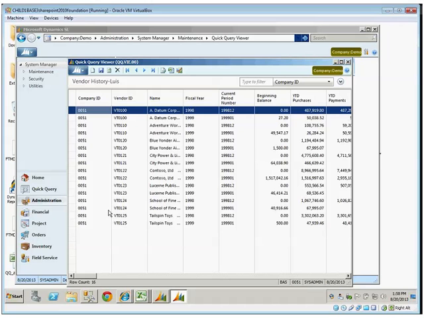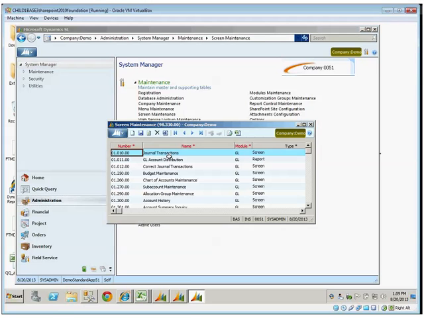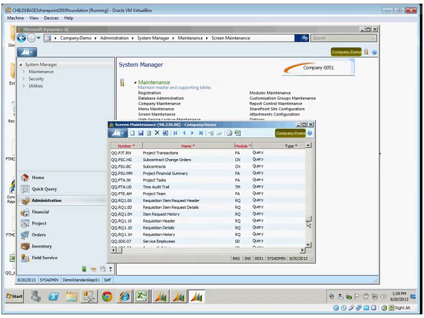So what did that do? What that did is it did a couple of things. And you go to administration and you go to screen maintenance. And we go down here. This is all the screens that are within Solomon. So every screen in Solomon has a number, right? So this screen that I'm looking at here is called 98330 company. So the view that we created started off with QQ332, I thought.